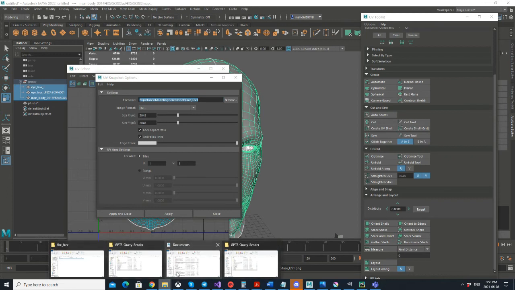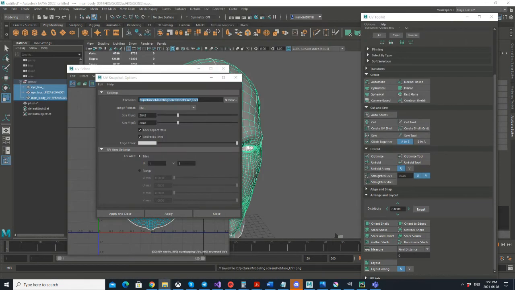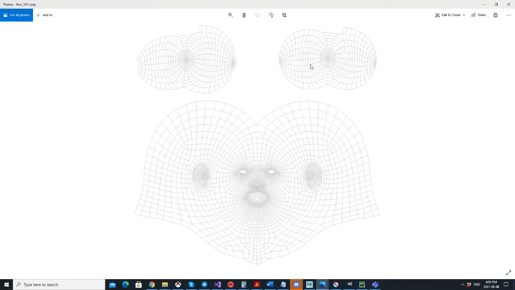Let me just bring it here so that you see what would be the final thing. Okay, it's here. Now you see that I have these nice UVs and the face and 2 eyes here.